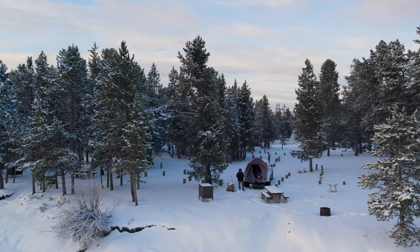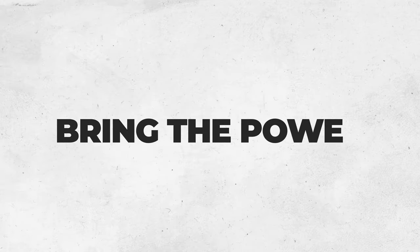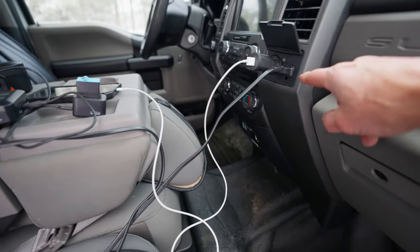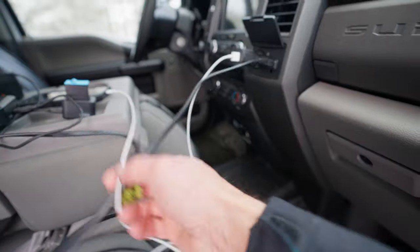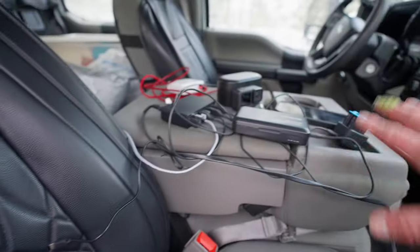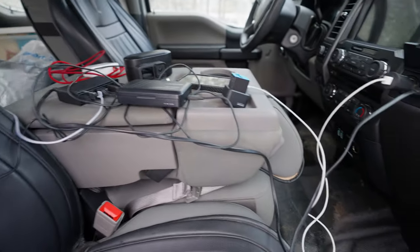When you're truck camping you're probably going to be boondocking a lot, so you definitely want to bring battery backups and/or an inverter. This truck has an inverter built in, and I've also got a 400-watt inverter in the back seat. I can plug in a USB hub to charge a lot of devices at once — including camera gear, batteries, and cell phones. I can also plug my laptop in.